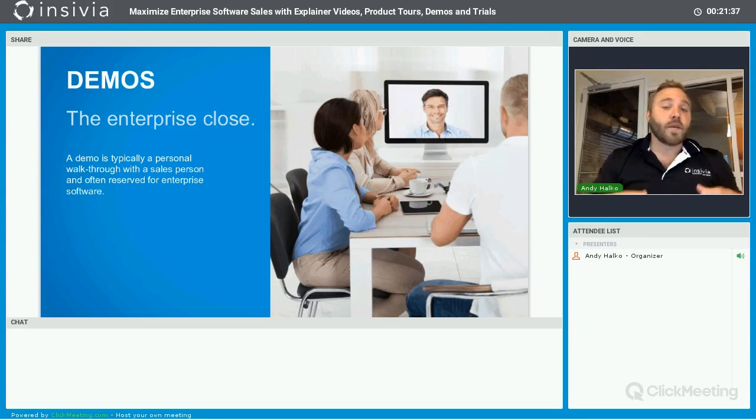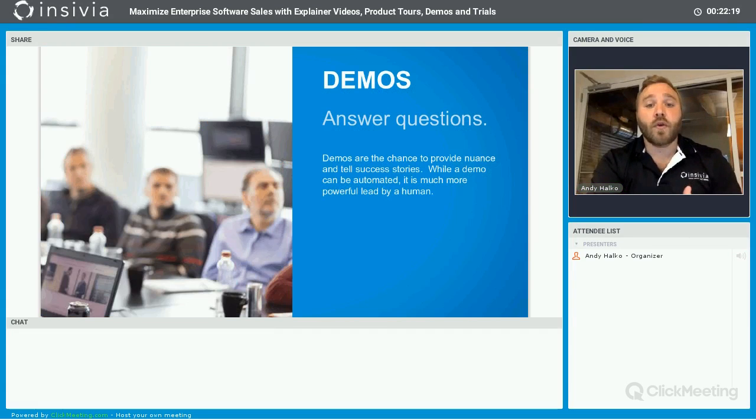This is typically for more enterprise software versus your lower tiered software as a service. But if you do use it as a lower tier software as a service company, it can provide huge value. And so a demo is typically something that's done with a salesperson, either over a GoToMeeting or a WebEx, whatever it might be, where someone is walking through the software, answering questions, and providing a true experience to help someone match their needs, their problems, and all of those things to what you have to offer, and doing it with a human.